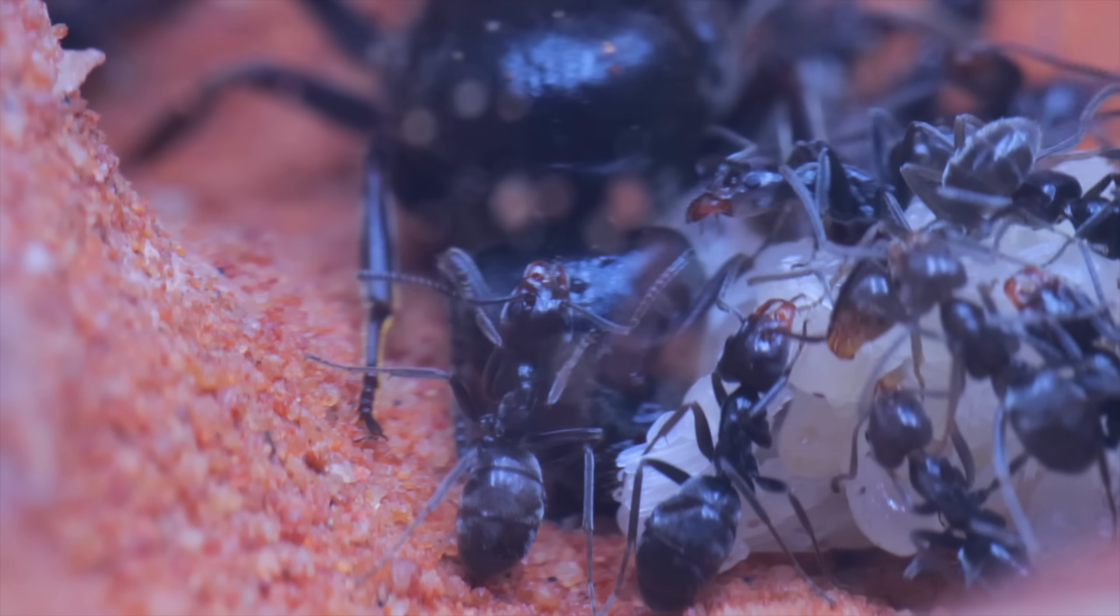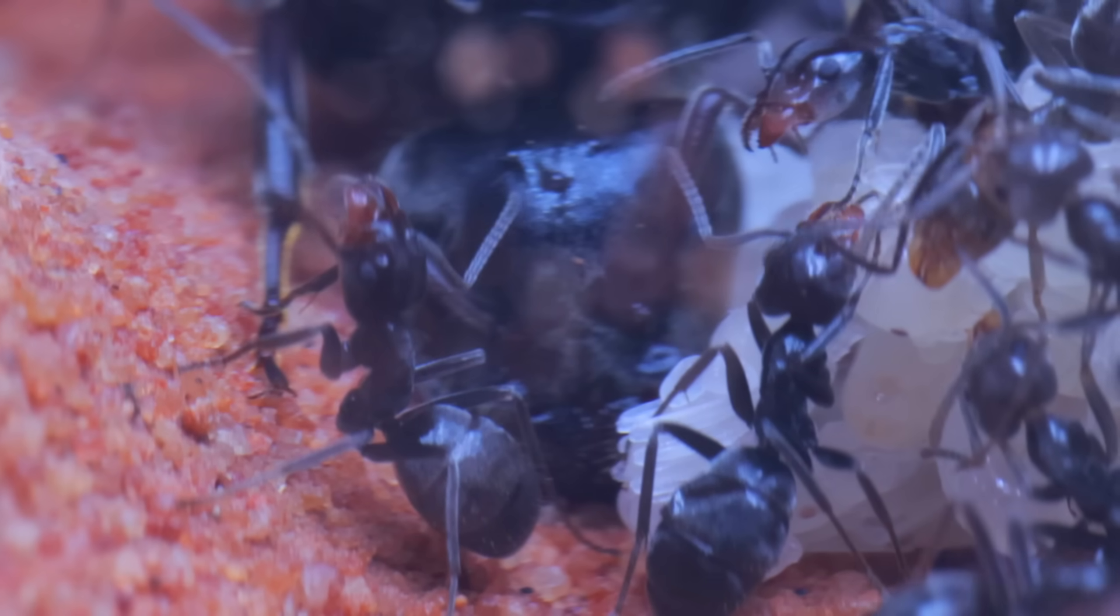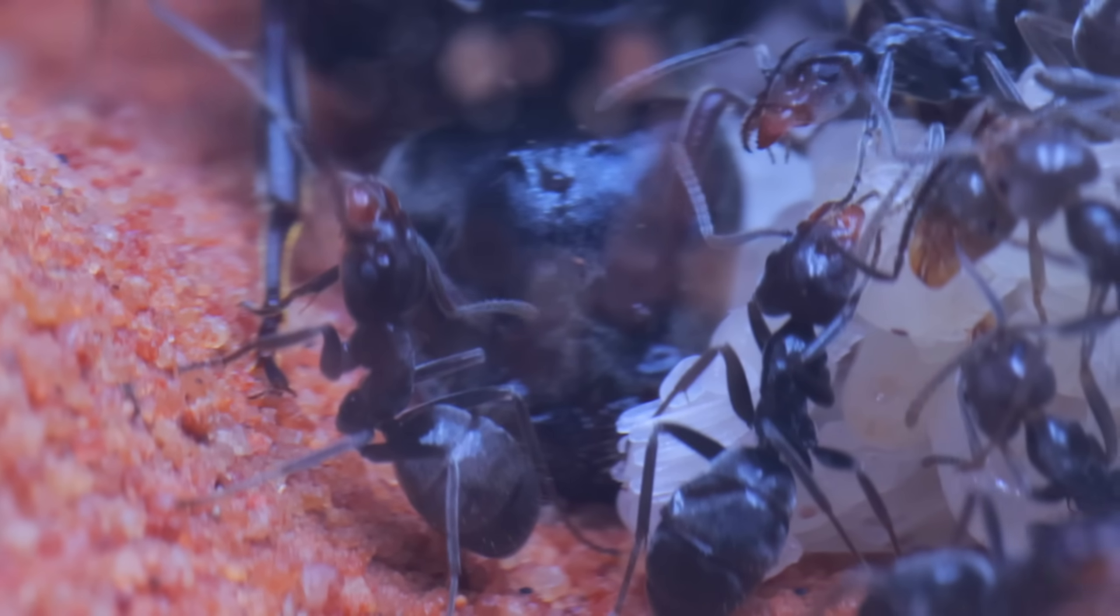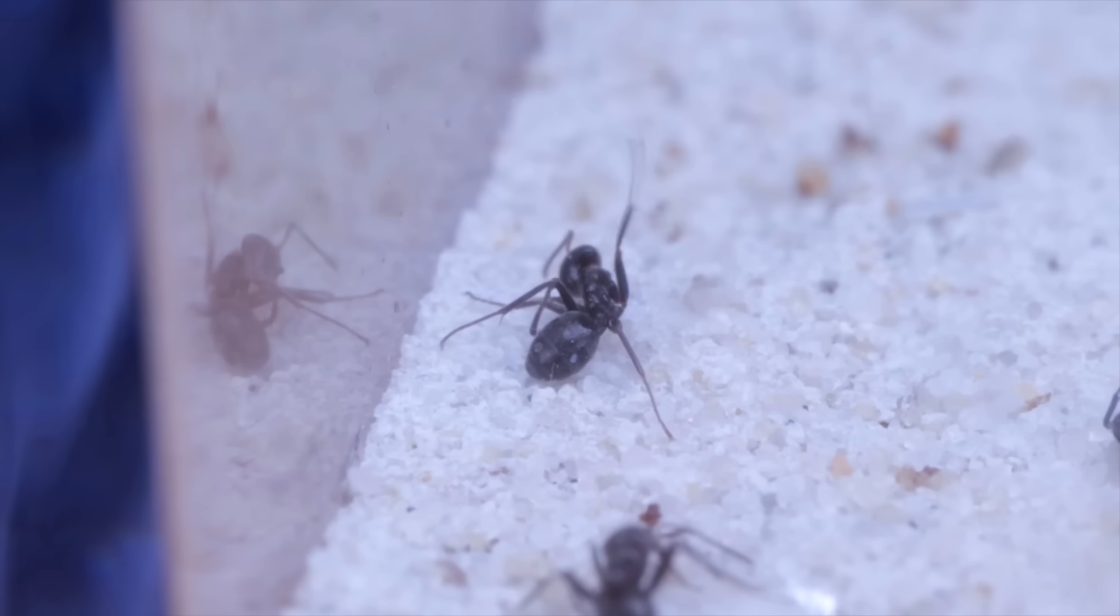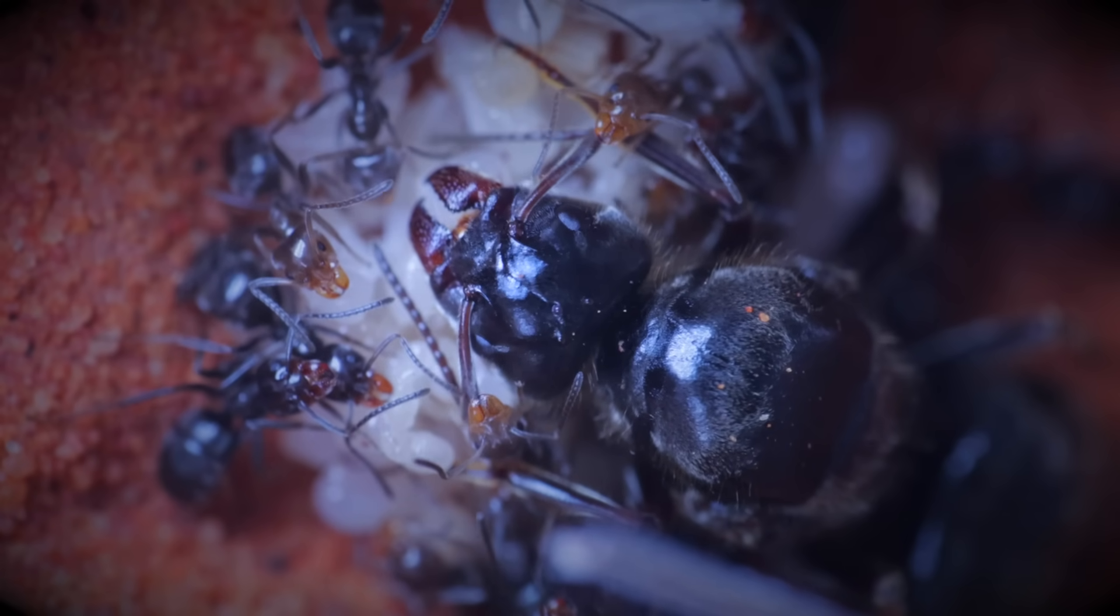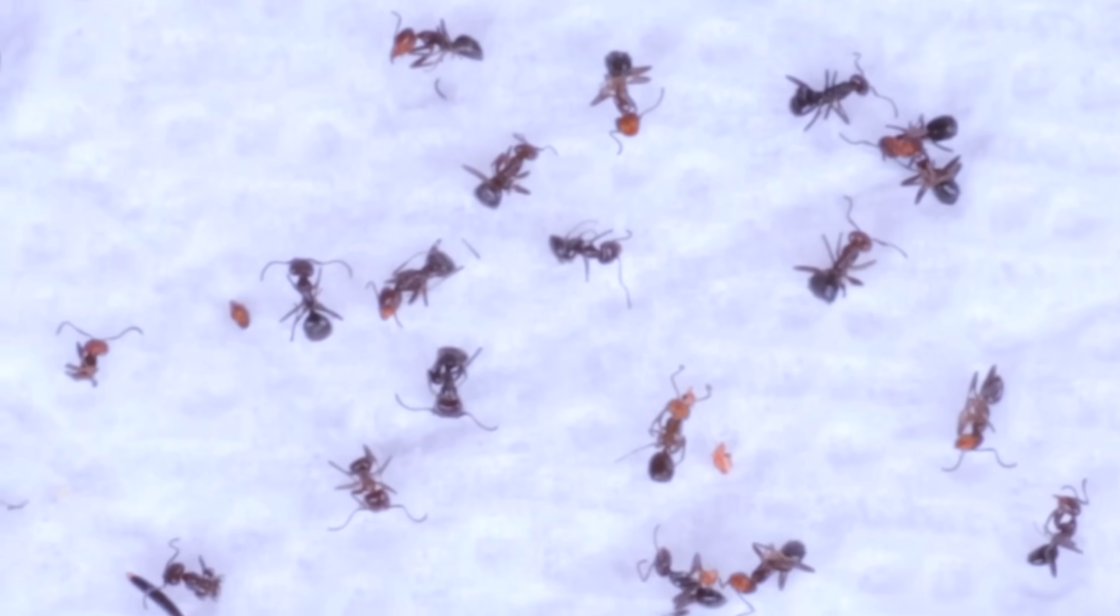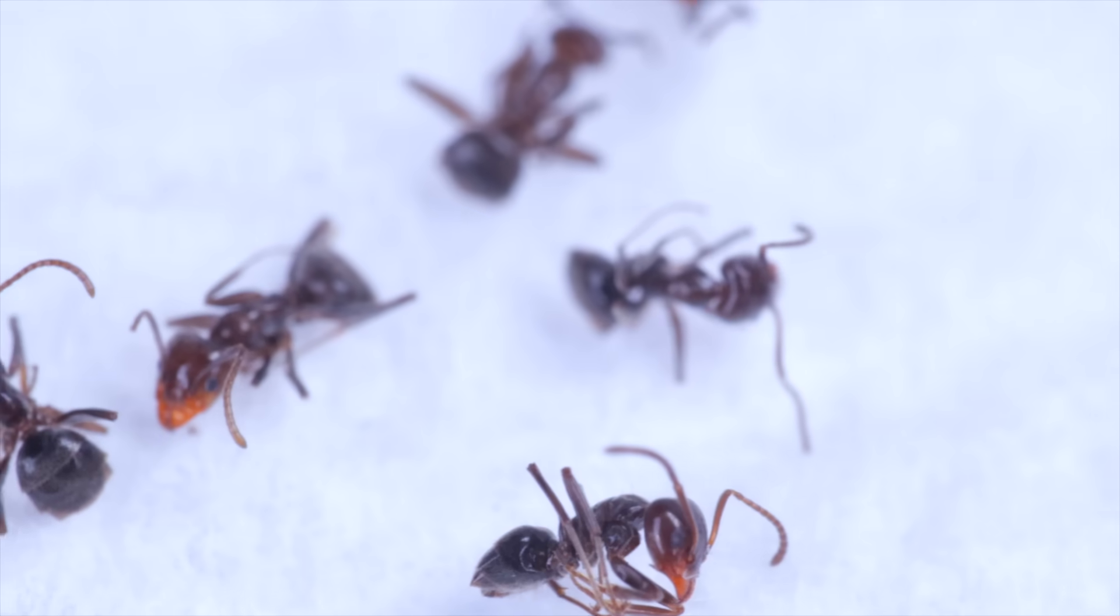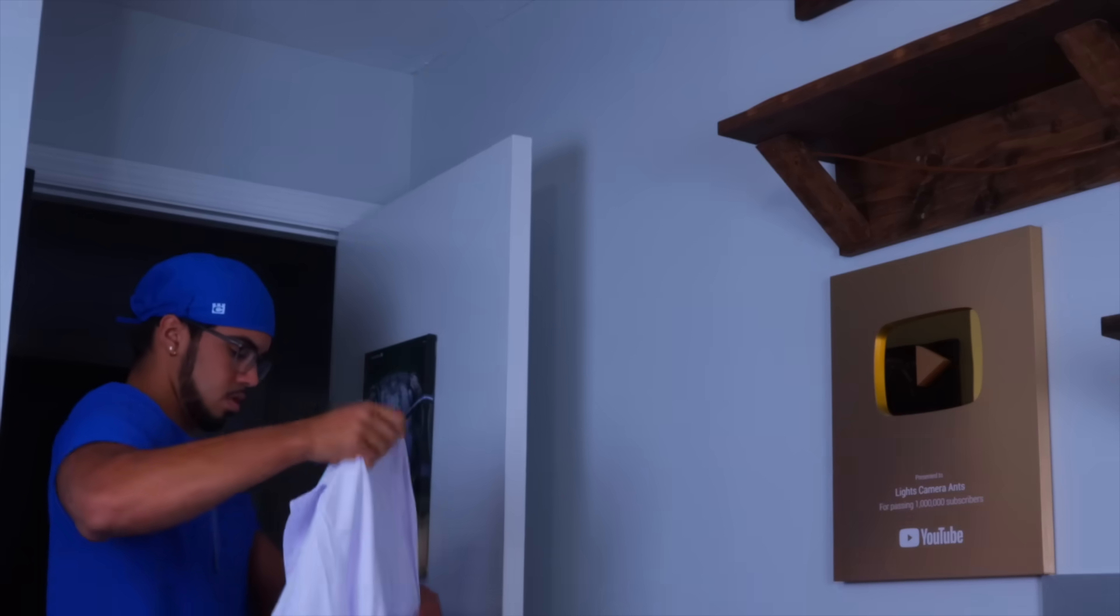One day, I noticed that the queen's head wasn't as perked up as it used to be. She almost seemed exhausted, and that's because she was. The queen had used her last remaining bit of energy to keep herself alive, but whatever had killed her workers had already infected her. And sure enough, her and the last surviving workers all died one by one. But why? How the heck did this happen? And what about my other ant colonies? I can't let this happen again. I need to know what killed them.